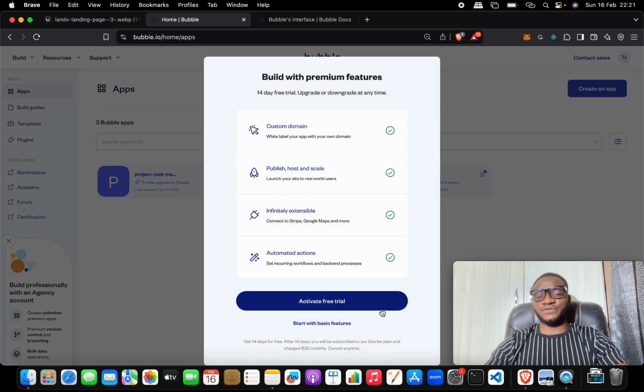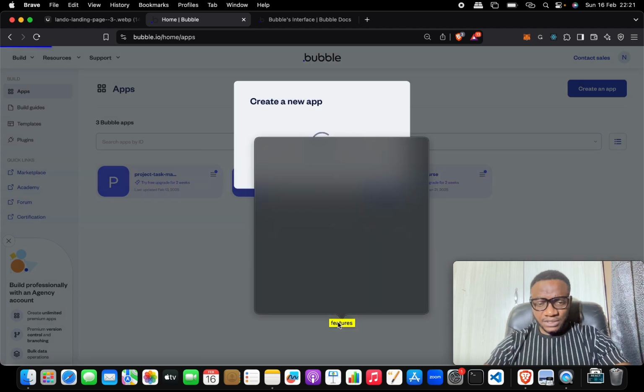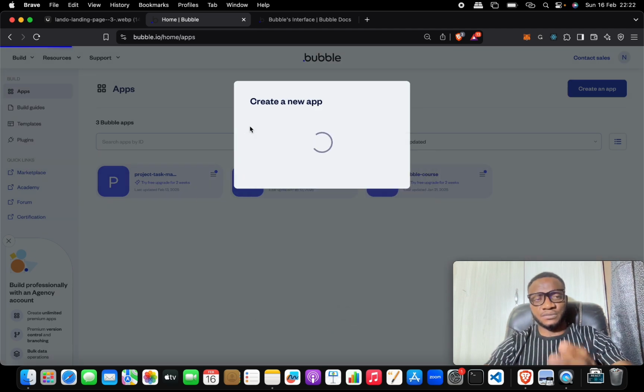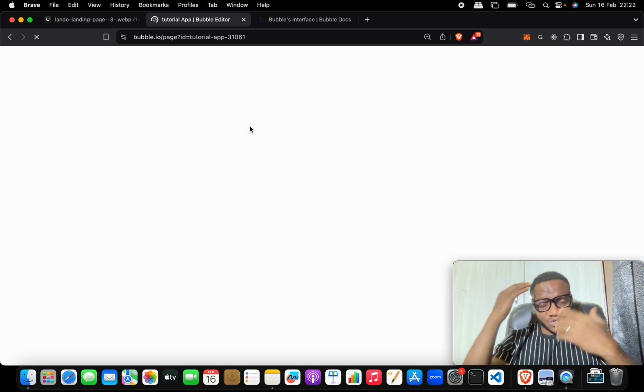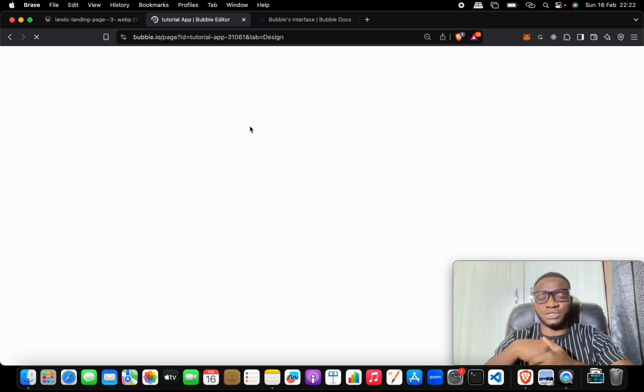It would ask you if you want to activate a free trial, or start with Bubble features, and stuff like that. So for me, I don't need that. So let's start with the basics. So we are starting with Bubble basic features. Okay. If you would like to try out some paid stuff, there are a few things that you need to do, and you need to get a paid version.